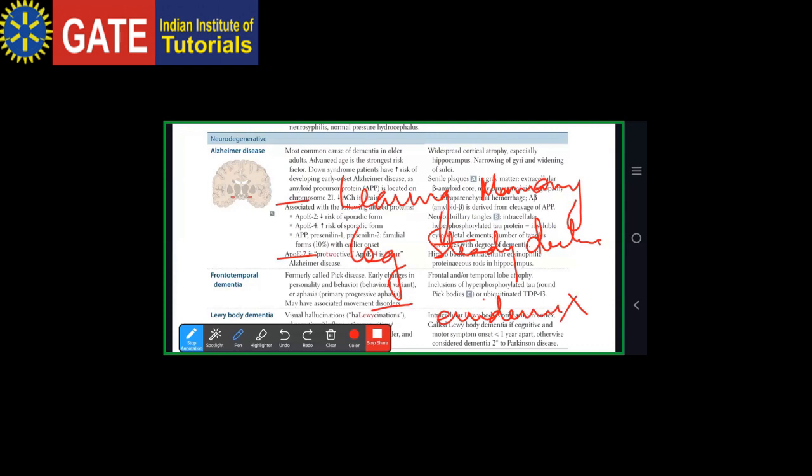They can have genetic and sporadic factors. The genetic factors are your APP, presenilin 1, and presenilin 2. A common scenario for Alzheimer's is a 65-year-old, but genetic APP accumulation, presenilin 1 and 2 will cause Alzheimer's at 50 years. For the sporadic ones, ApoE2 and ApoE4, when you compare, ApoE4 has a higher risk for Alzheimer's than ApoE2. So that's why the diagnostic criteria is that your learning and memory should be gone with a steady cognitive decline and no other evidence for it.